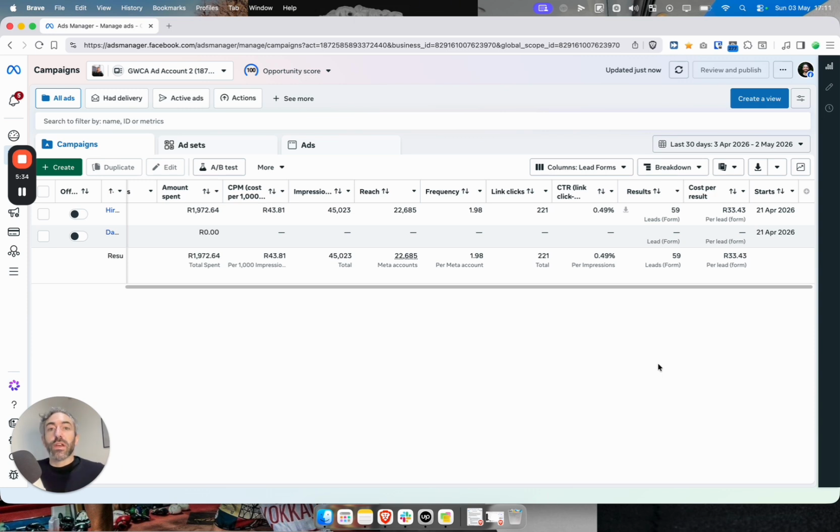We could be having very strong qualifiers, which isn't necessarily a bad thing, as long as for the next step, whether it's appointment scheduled or converted into a sale or whatever it is, we see a very high conversion rate there. Then it's potentially not too much of an issue if you're qualifying very, very hard in your instant form, if that conversion rate is very high. So there's a lot of variables here that you are balancing, but this is how I approach it.